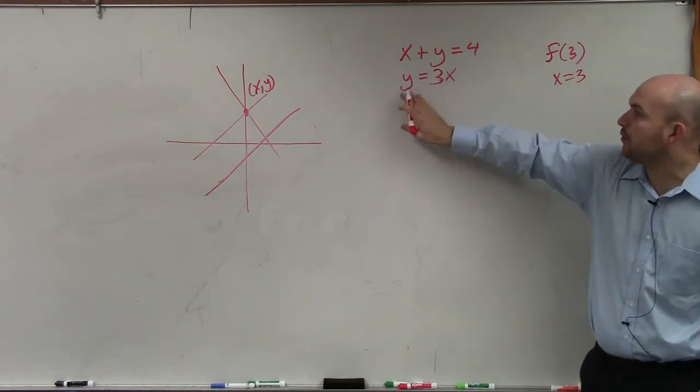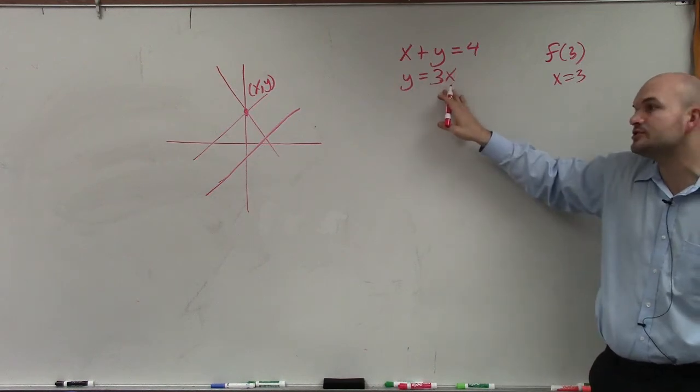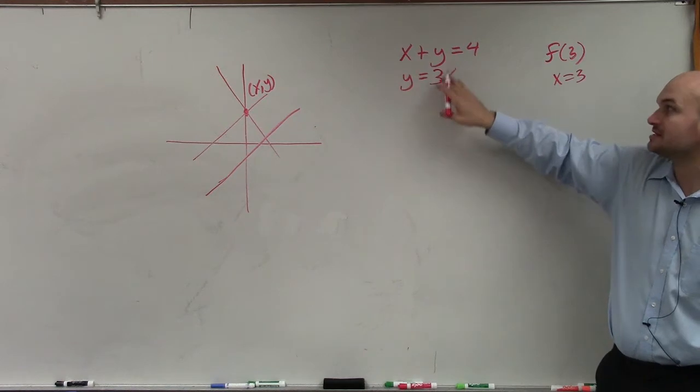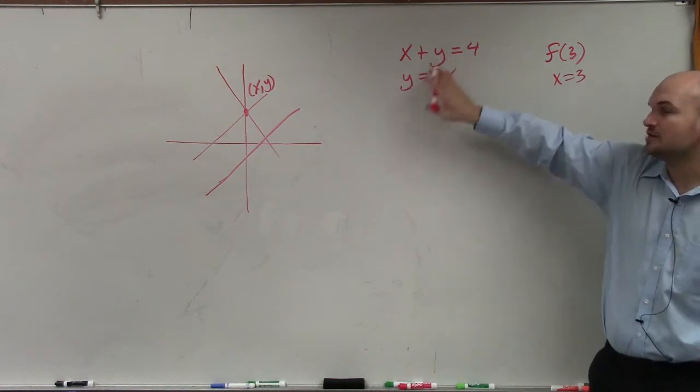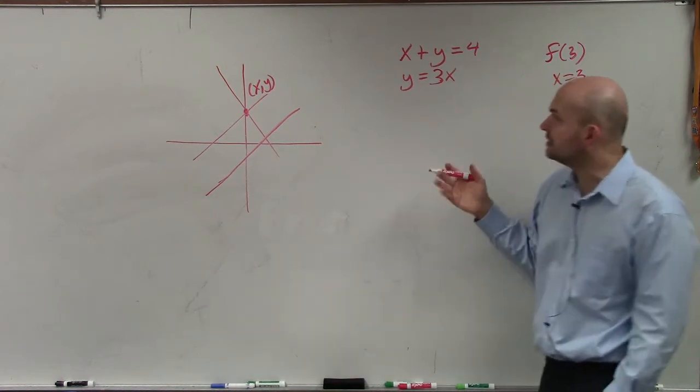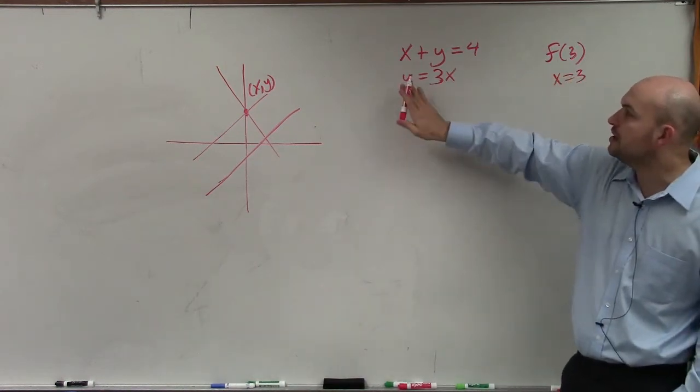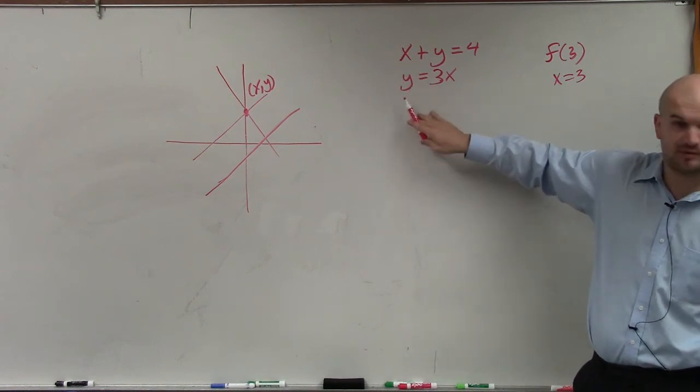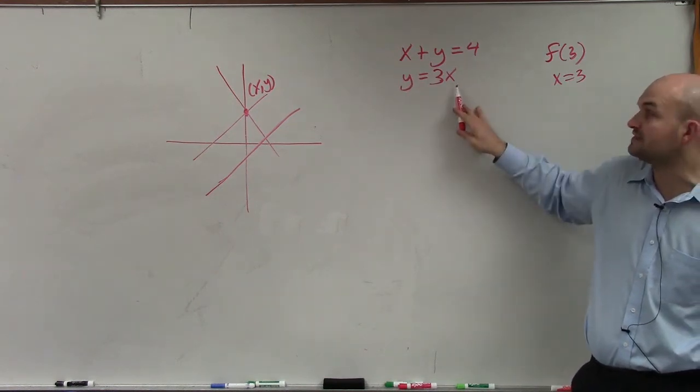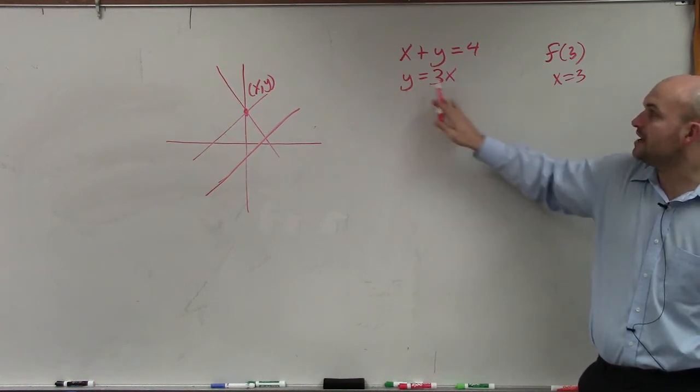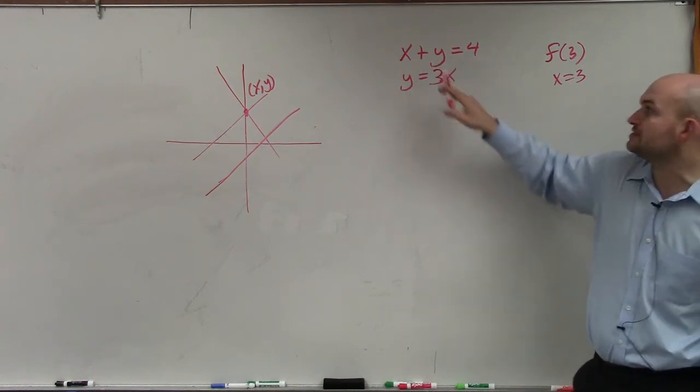In the same respect here, y is equal to 3x. So what I'm going to do is I'm going to replace my y with 3x into the other equation. So when we're doing this process and we're looking into solving by substitution, one of the things we want to do is make sure you have your variable isolated, one of your variables solved. It doesn't matter if it's y or if it's x, but you want to have one of the variables isolated. Then you just take its value and plug it into the other equation.